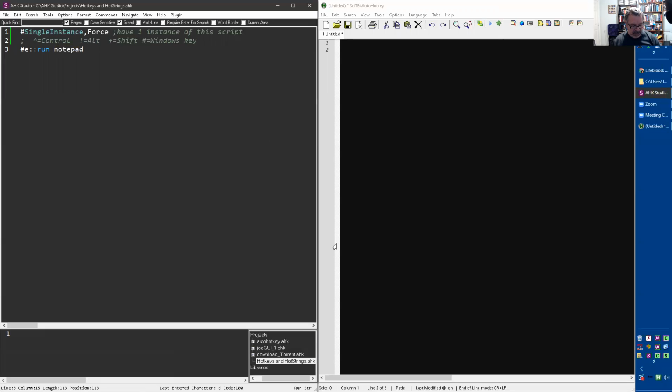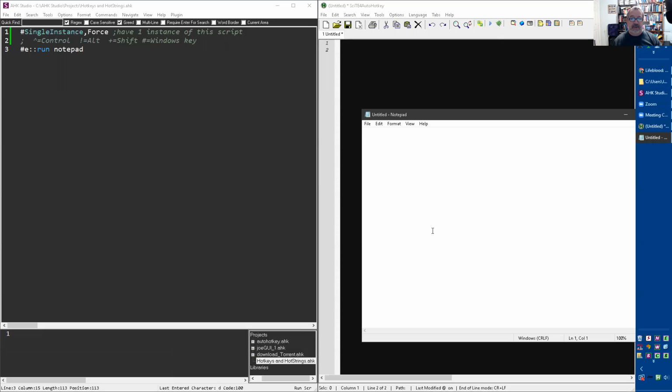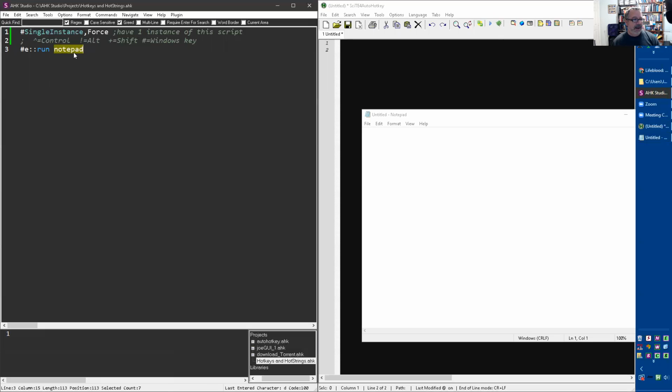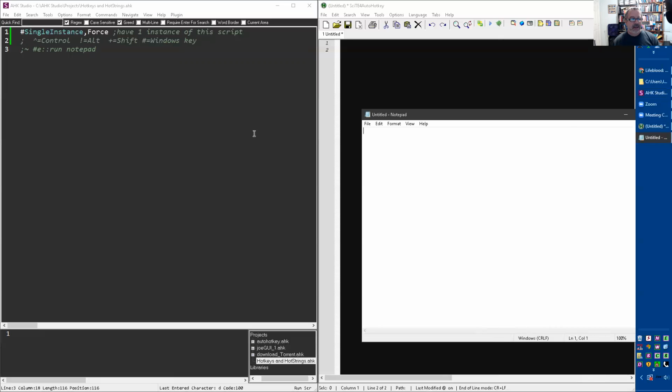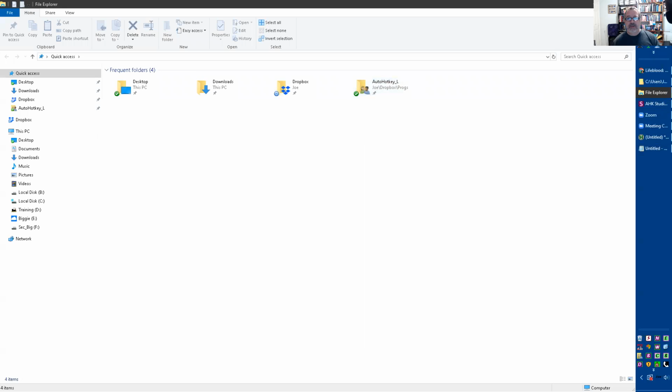And now if I hit Windows E, let's see what happens. Oh, look at that. So it did overwrite it. I'm going to comment this out, save it. And actually, if I relaunch it, it'll probably exit because there's no hotkey in here, right? So now when I hit Windows, it'll automatically exit the script. Yeah, that's right. So it'll open Explorer, which is a great one to know of.